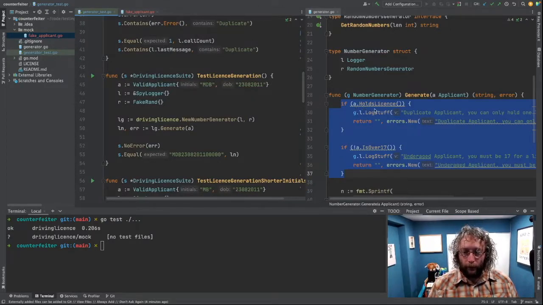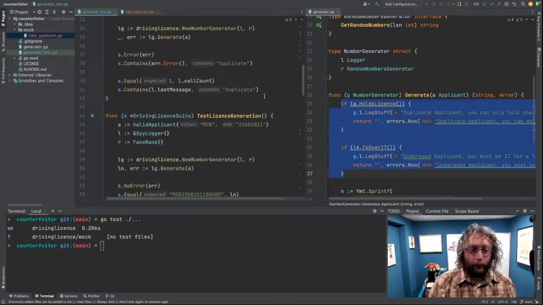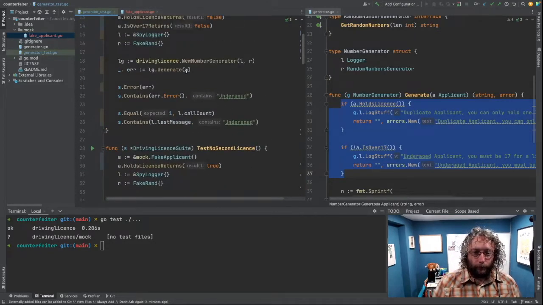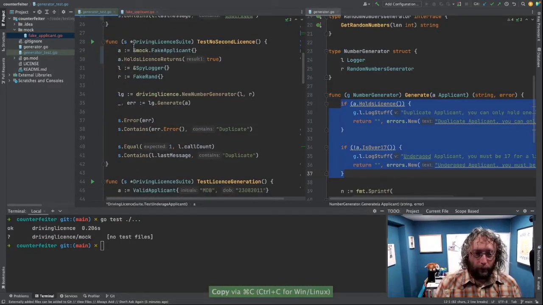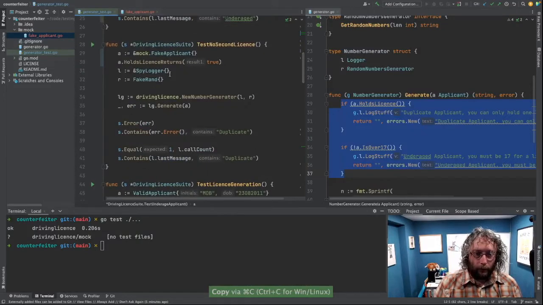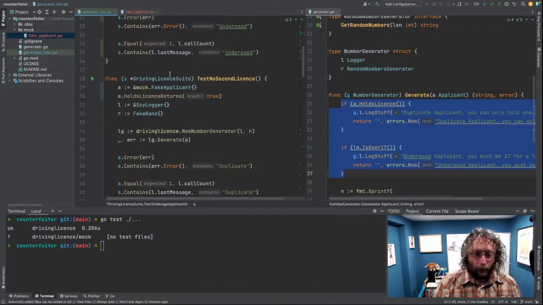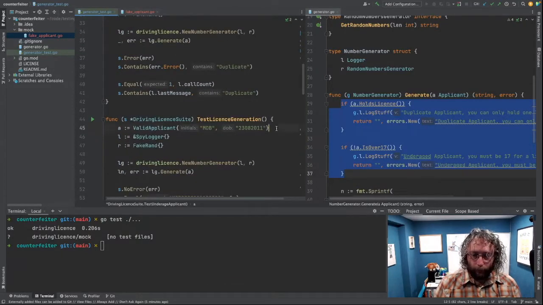So that's one that doesn't hold a license, is over 17, and then it starts using the initials and the date of birth. So if we take our previous one, modify it. Here we go.